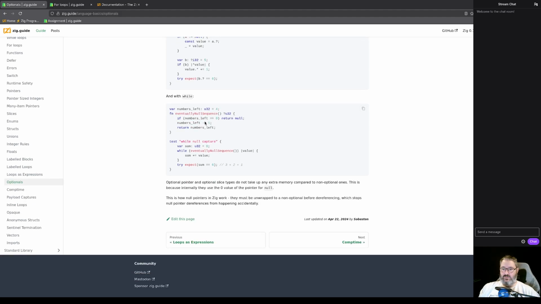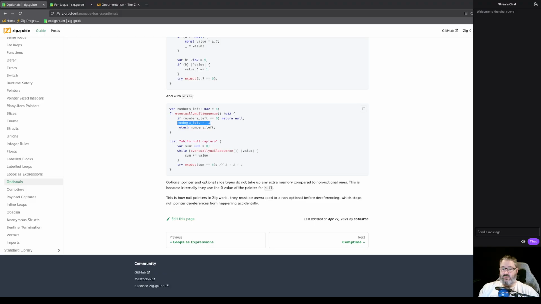And with while, not wilds, but while, numbers left, function eventually null sequence. It can return an unsigned integer 32 or null. If numbers left equals null, return null.